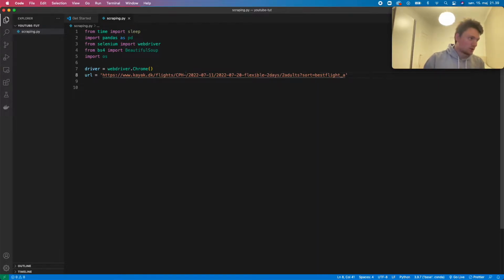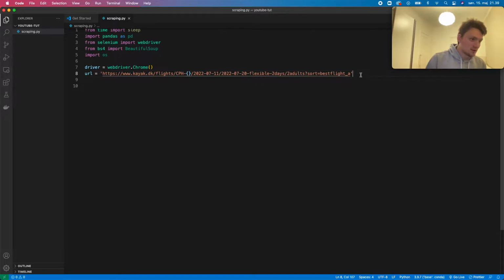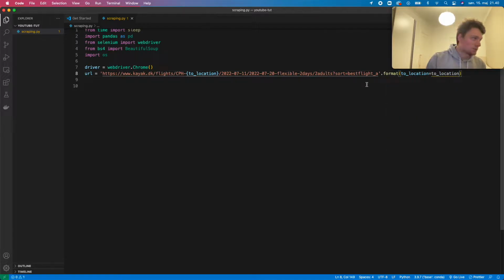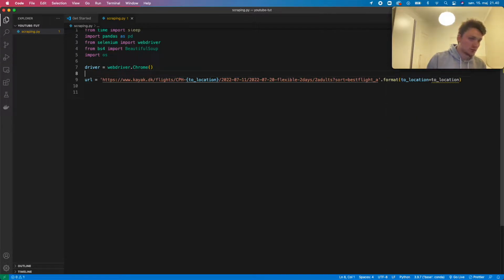So you can make this, and then you can say format, and we will call this to location, and we specify here that to location is equal to location, and we'll define what location is up here.